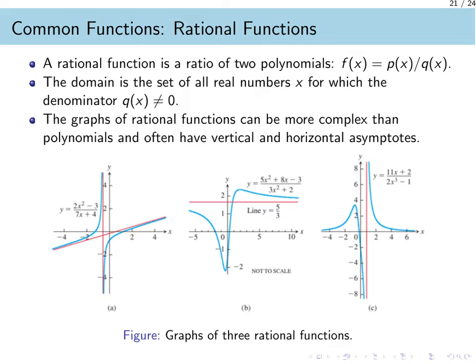This restriction is what gives their graphs such interesting shapes, often featuring breaks or approaching lines called asymptotes. For example, a function like 1 divided by the quantity x minus 2 is undefined at x equals 2. The key takeaway is that to find the domain of any rational function, you must first find and exclude the values that make its denominator 0.